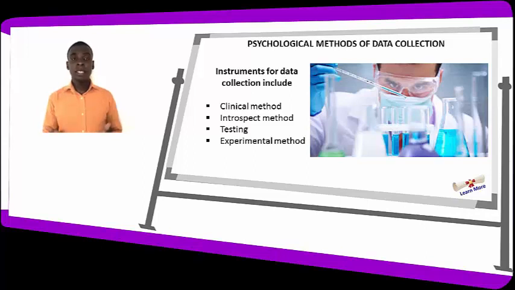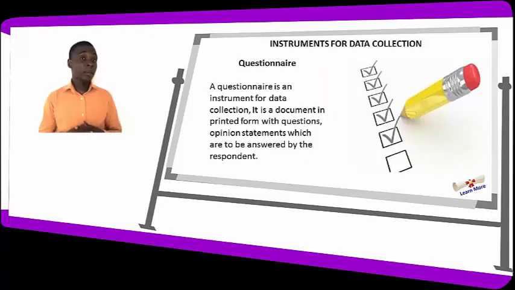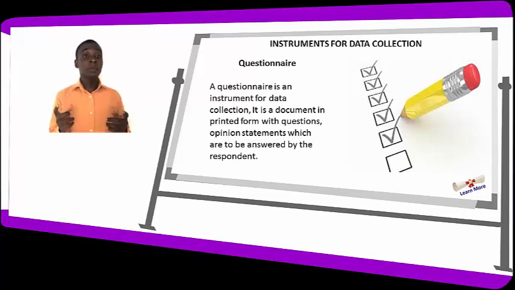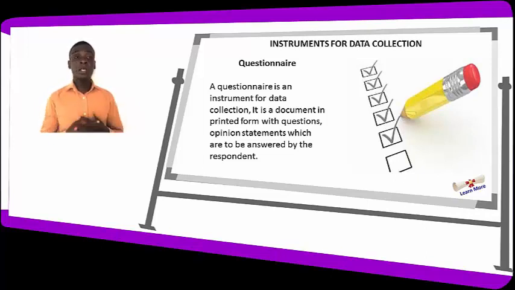So let's look at the definition of questionnaire. A questionnaire is an instrument for data collection. It is a document in printed form with questions and opinion statements which are to be answered by the respondent. So I'm trying to say that a questionnaire is an instrument for data collection. It's a list of questions. First of all, it's a document that contains questions.